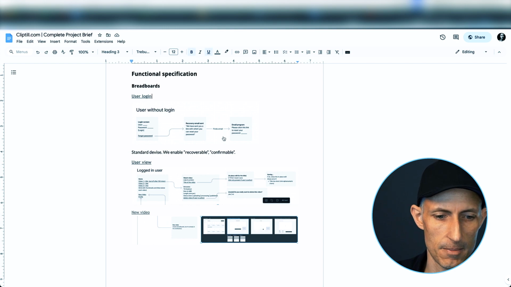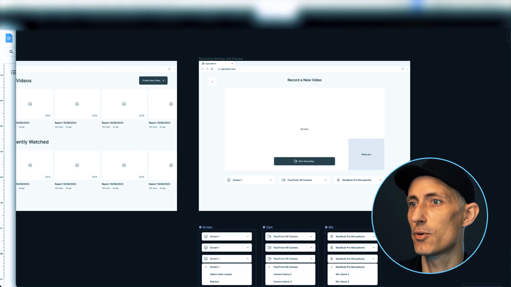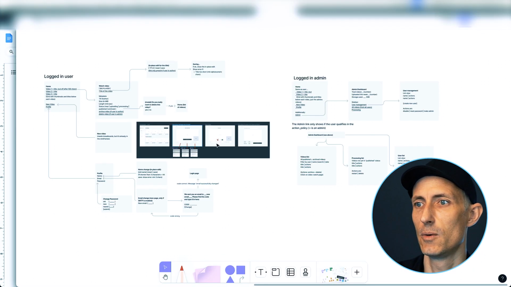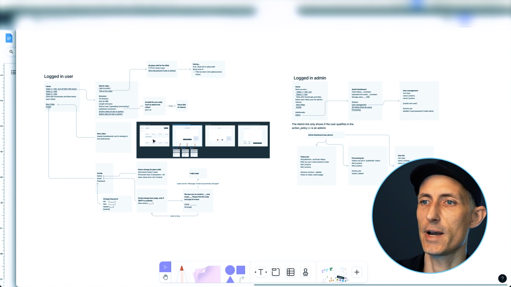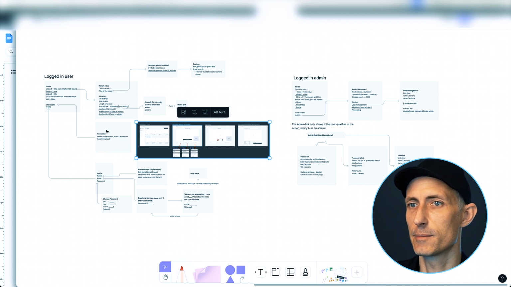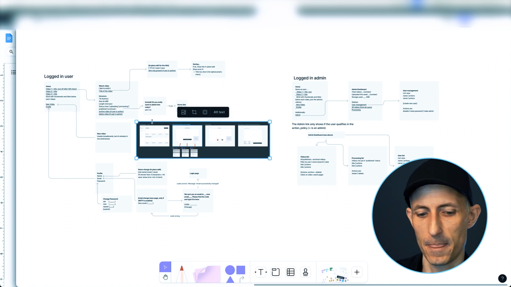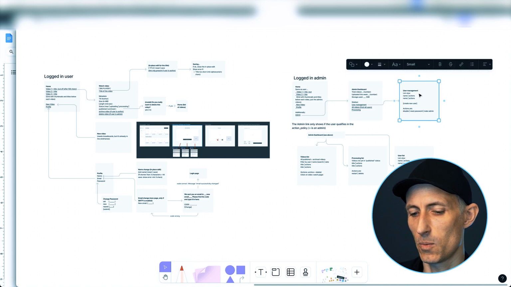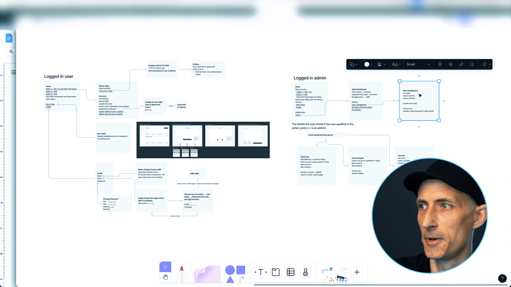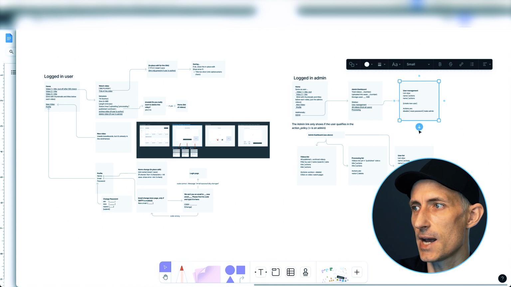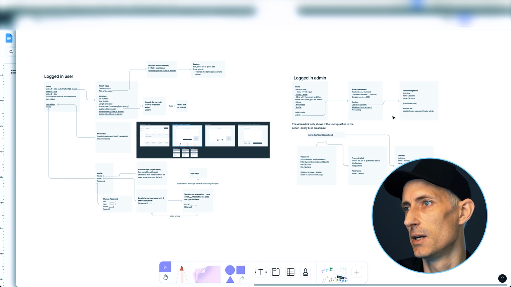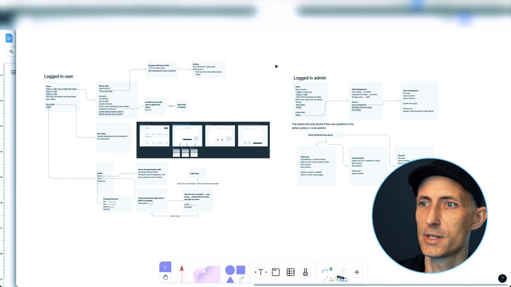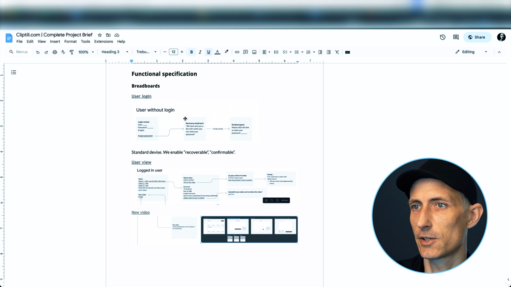So on the Figma board, we're using something called breadboards. We specified everything, and we could make wireframes, and we do actually have wireframes for this section here. But what we figured is that all these things can be done without wireframes. So we're basically skipping a step and we don't need a designer in this case, or UX designer. And I'll probably make another video on this as well, because this is a technology that's very interesting to use.